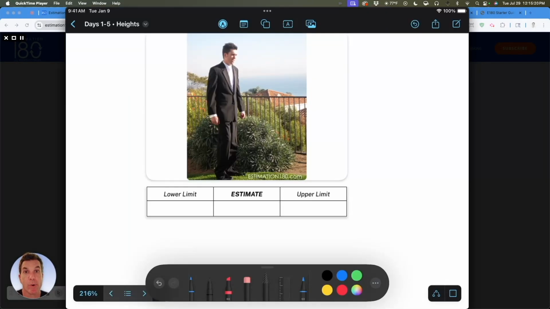So I've heard students point out that there is a fence in the background, and I think that's important. And so what do we know about the fence? Not much, but we know it's not like a really tall fence. So what I'm going to say is maybe that fence is about 3 to 4 feet.